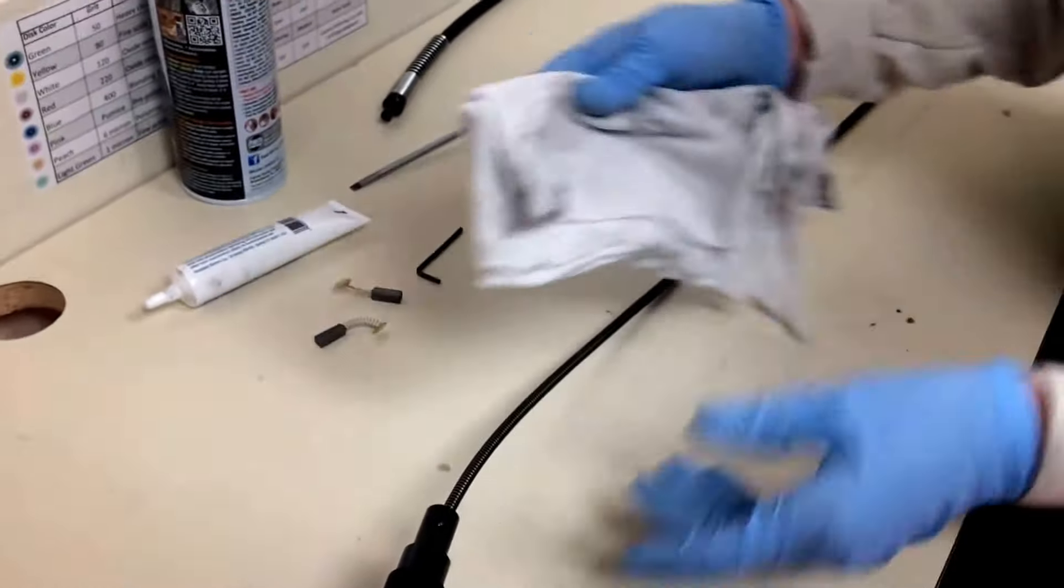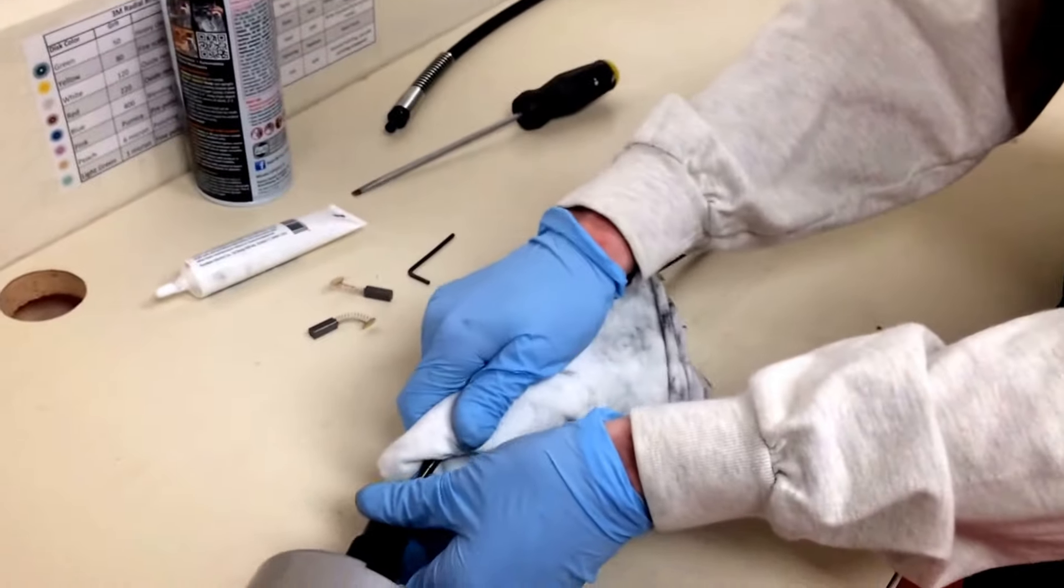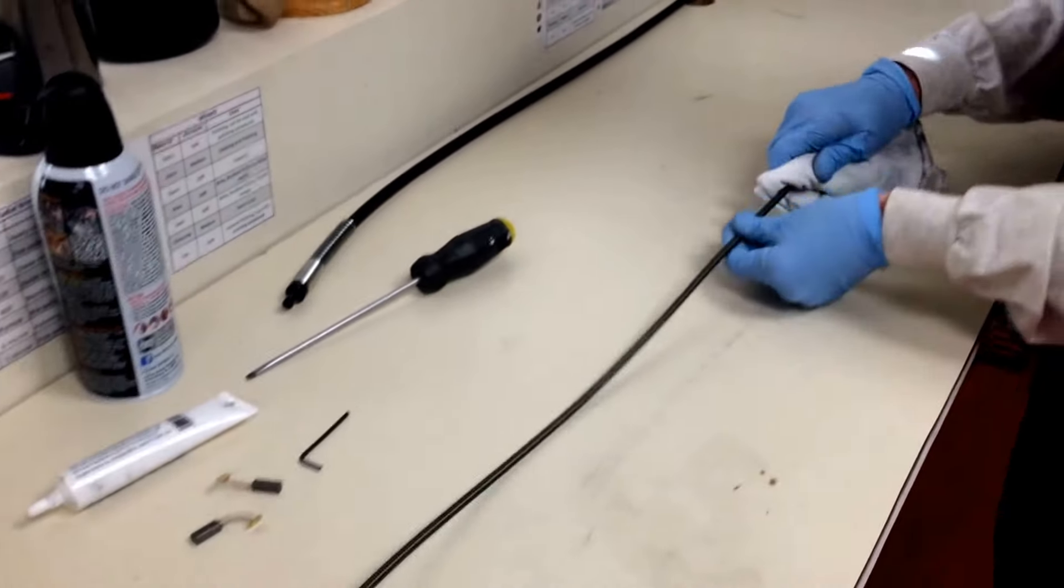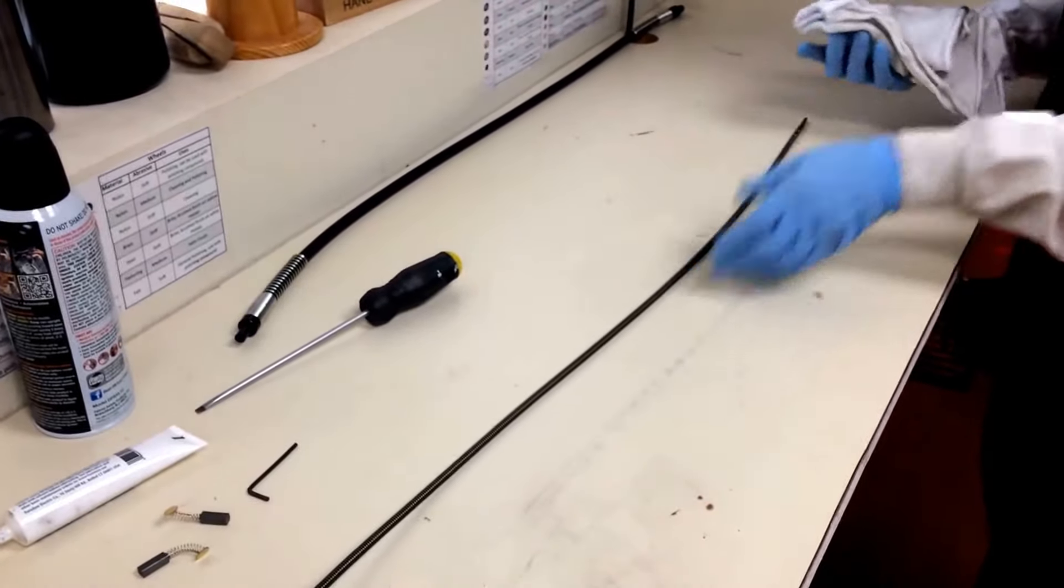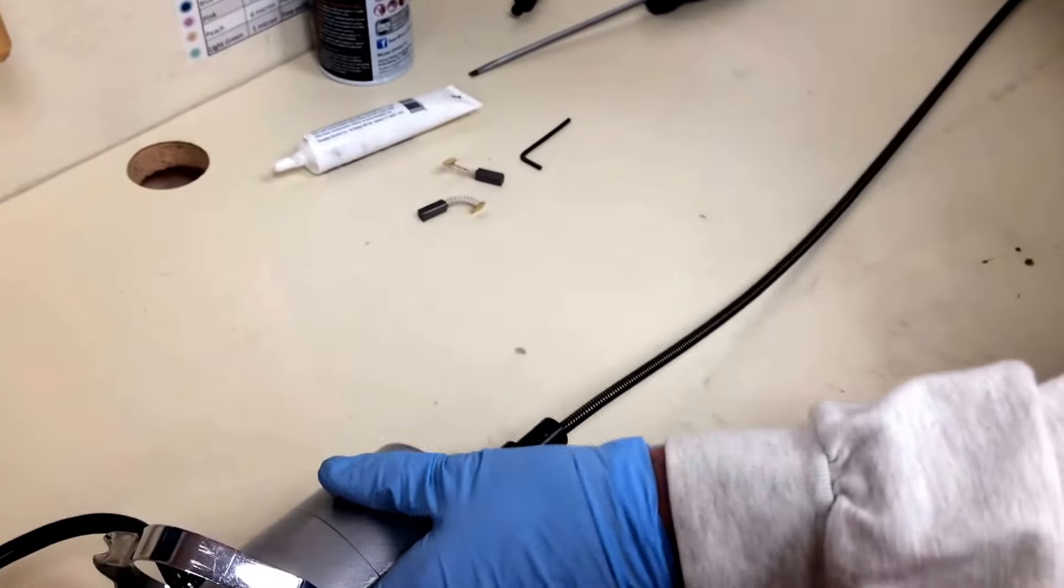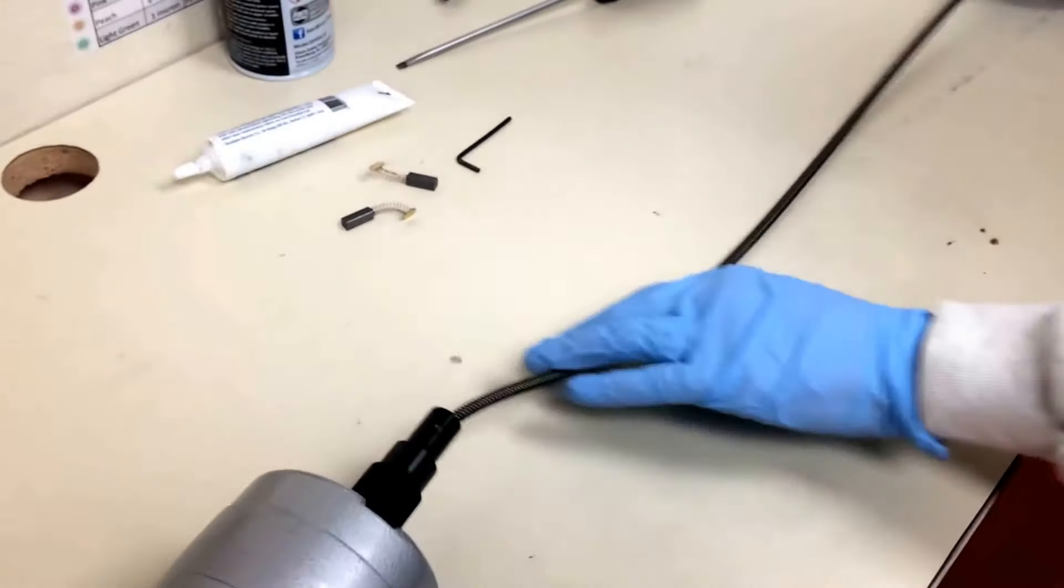Now you'll use your rag and use a clean rag or a dedicated rag for this and you're going to wipe all the lubricant off because you're going to want to replace that with fresh oil. So here we go I've wiped it off and now you've exposed the shaft.